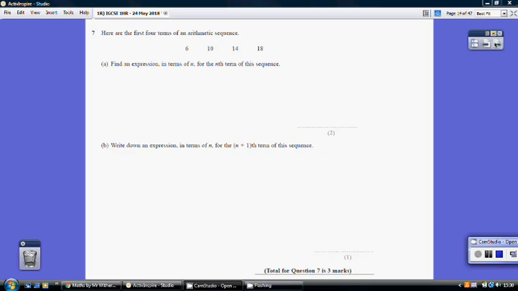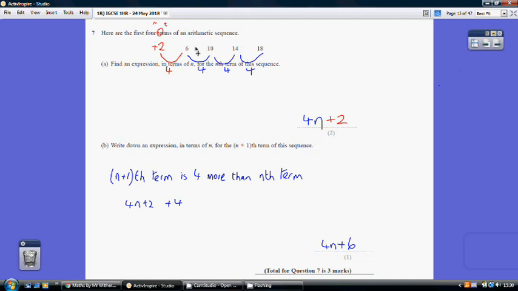Question 7. So we've got an arithmetic sequence here, which means we're going up by the same amount each time, and we can see that we're going up in 4s. So to find the nth term expression, given that we're going up in 4s, our first term is going to be 4n. If we'd been going up in 3s, the first term would be 3n. And then we need to adjust this term to reflect the starting point. So this adjustment we do is what we call the 0th term. So 6 is the first term, 10 is the second term, 14 is the third term. Which term would be the 0th? Which number would be at the front? If this was a queue and somebody pushed to the front, what number would they be?